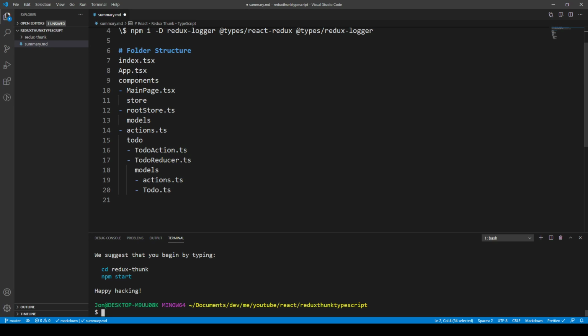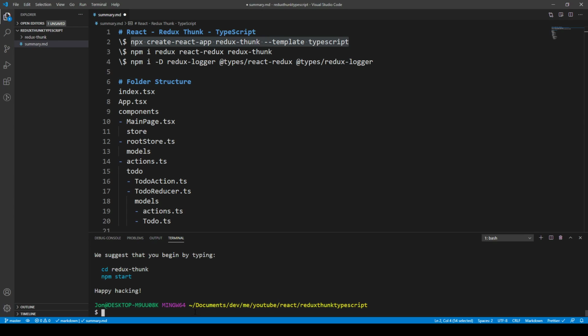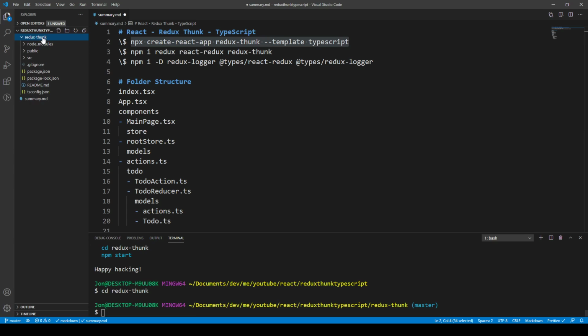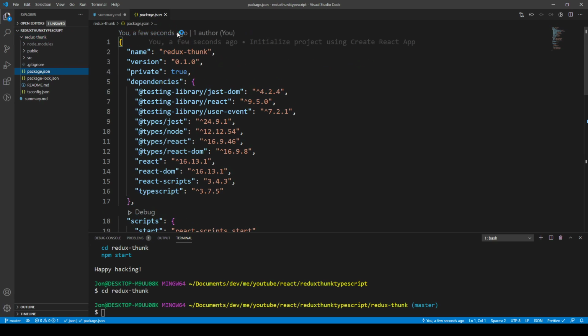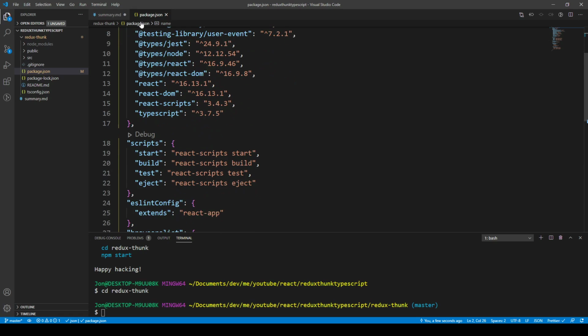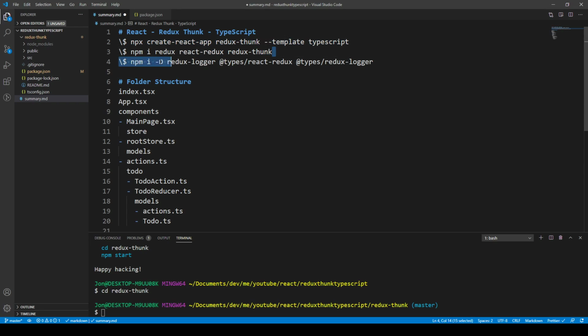So now that's loaded, let's just cd into our redux-thunk folder here. And actually I probably should have named this redux-thunk-typescript, just because when we install the dependency it may complain that we have the same name. So I'm just going to change that to redux-thunk-ts in the package.json. And we can see our dependencies here anyway, so since we got this file open, may as well see that.